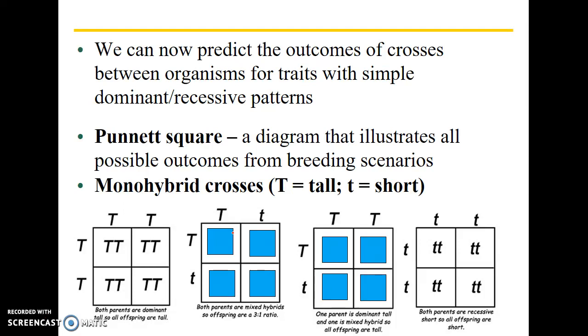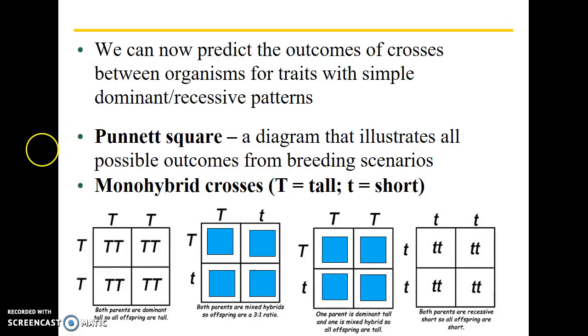And again, this is only going to be for monohybrid crosses, crosses between organisms that differ visibly in just a single trait. So in this case, we have big T for tall, little t for short. This is the genetic basis of how tall a plant can grow. And in this case, big T is dominant, little t is a dwarf form of the plant, and it's short.